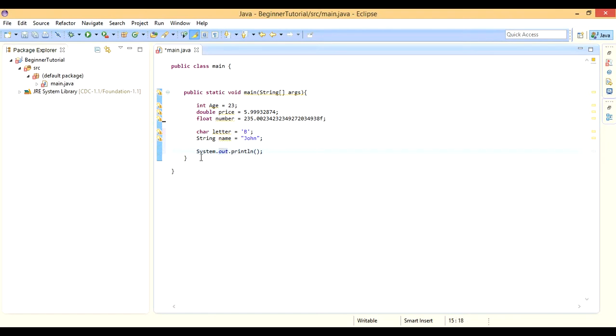What this really means is System is a class just like Main, but it's provided to you by Java. So you don't have to write this class. This is something that Java created for you to use. So it's the System class, the out variable or object, and the method println.